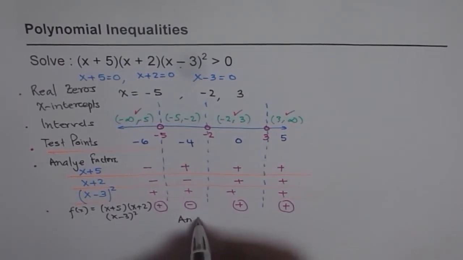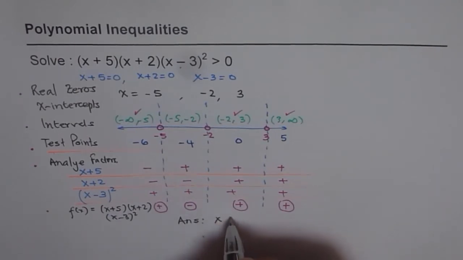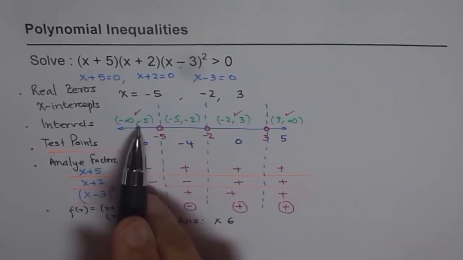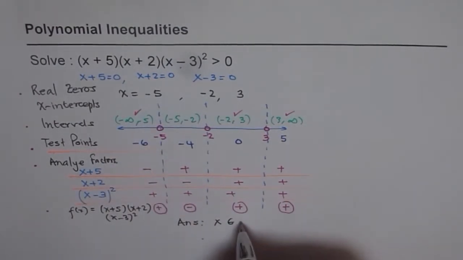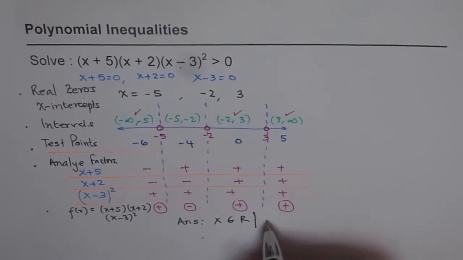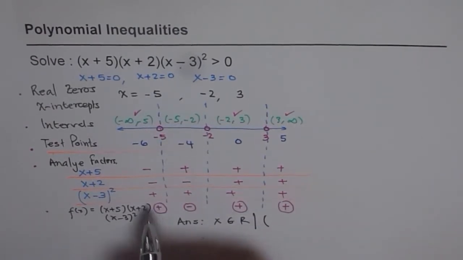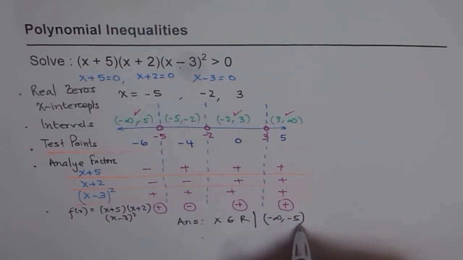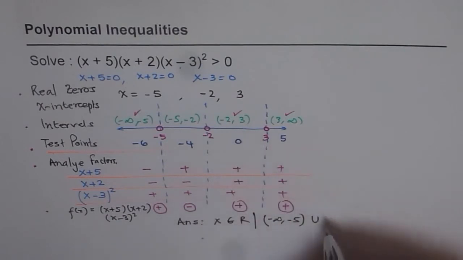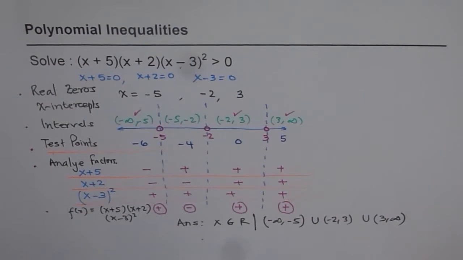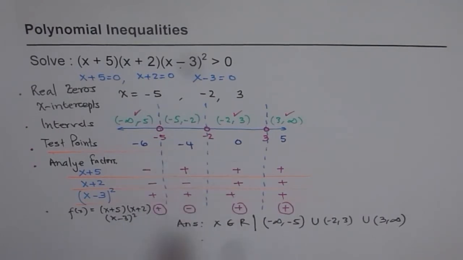So we get our answer. And from here, we can say the answer is that x belongs to these intervals. From minus infinity to minus 5. So x belongs to real number, where x is between, we can write in different notations. Minus infinity to minus 5, or it could be from minus 2 to 3, or union from 3 to infinity. So that becomes a solution for us. So these are the steps in which we can algebraically, with the help of table of values, or you can say intervals, find the result. So that is how you solve these kinds of questions.